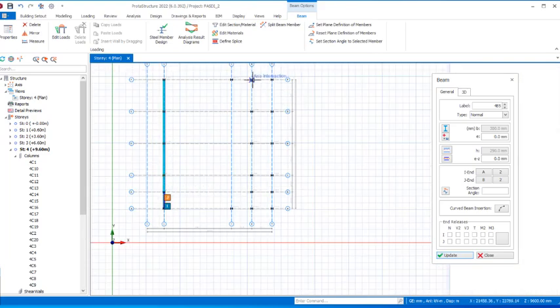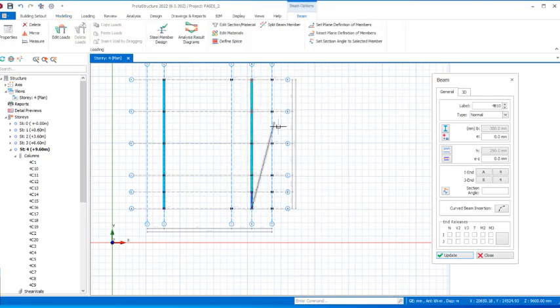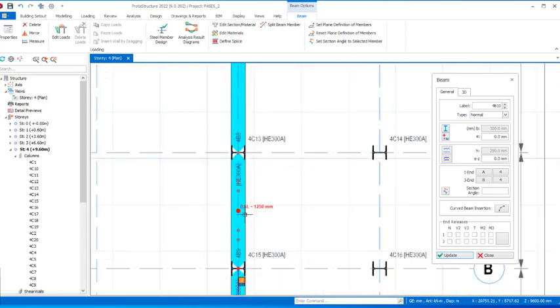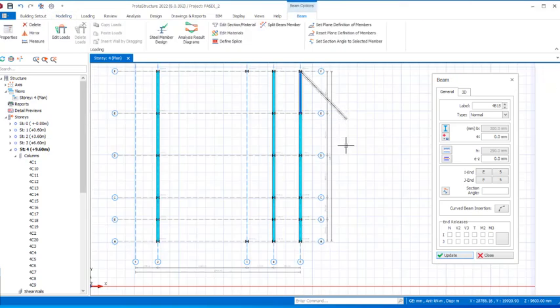So you can also click at the first one and drag it over to the last one. Click on the yes options to split the beams so that it will not be a single beam. Okay, so you do the same thing here, just like this. Sorry, that point and this point, yes options. Okay, so we have these beams just like this.